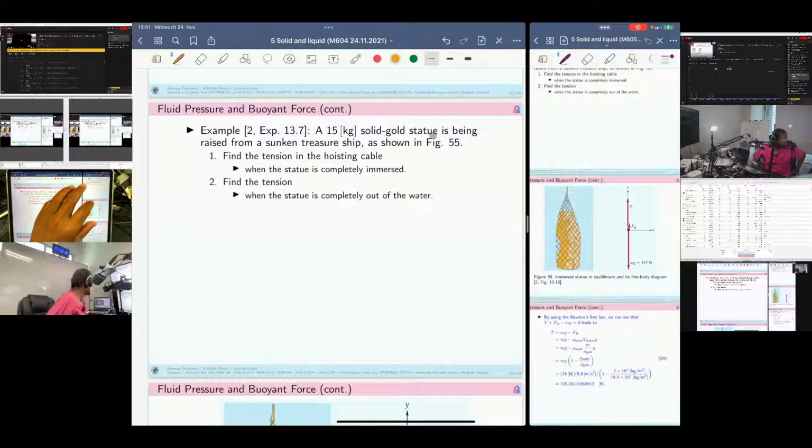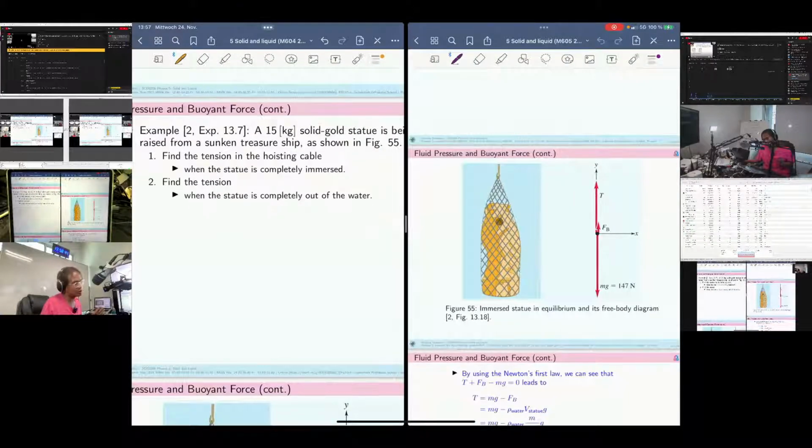Let's neglect the weight of the net to carry the statue. Let's say the weight or the mass of the statue is very, very large compared to the mass of the net or the rope or the string here too, right? There will be, of course, the weight of this statue, and there will be the tension force caused by the rope pointing upward. And of course, because this statue is staying inside the water, there would also be the buoyant force.